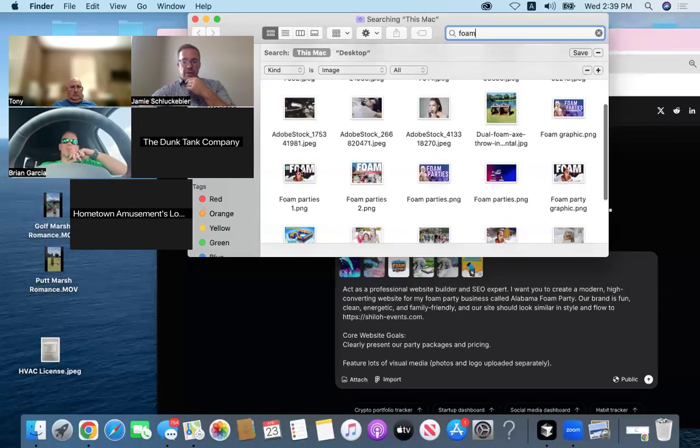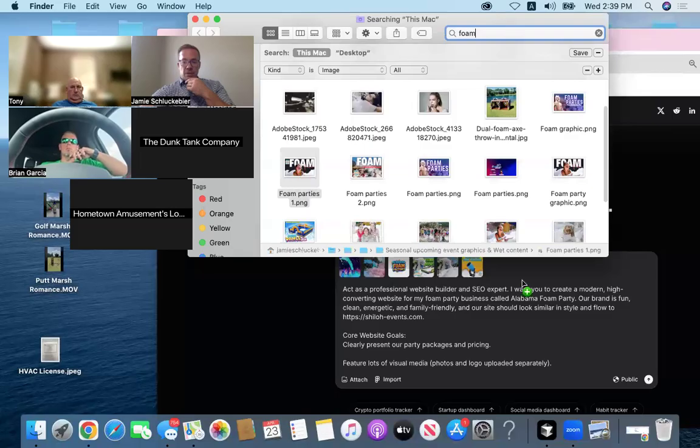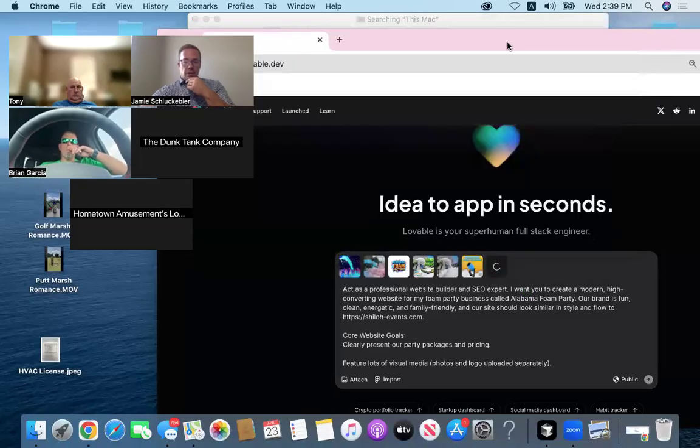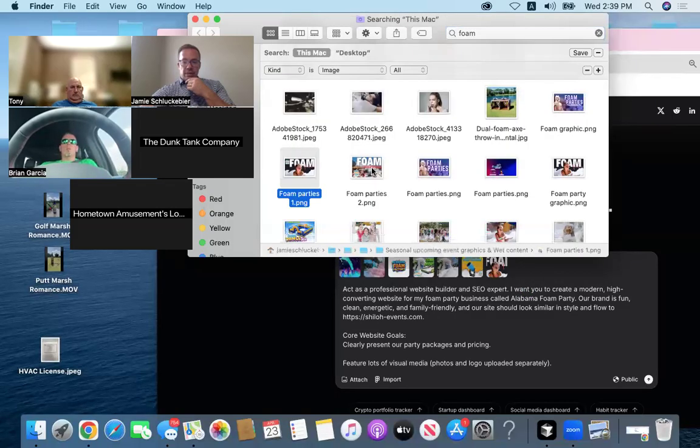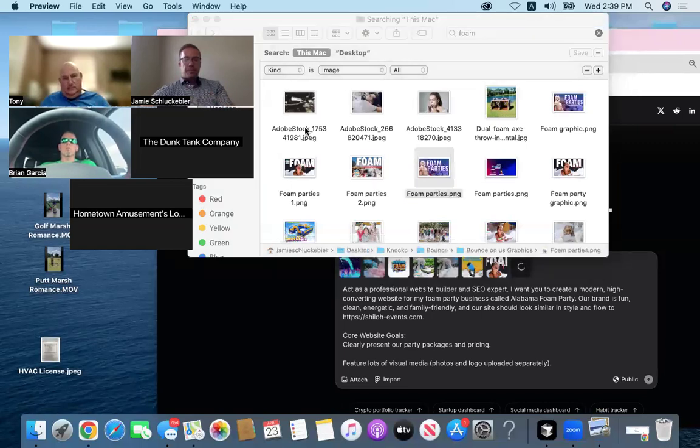So, matter of fact, I got some of Tony's logo already on there. And that is not a bad thing to go ahead and have. Let's make sure this is not a logo picture with logo on it. Of course, we got this South Georgia internet, y'all. Yep, this is a good picture.